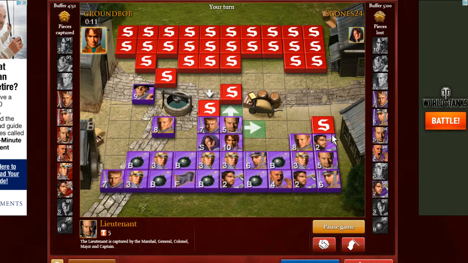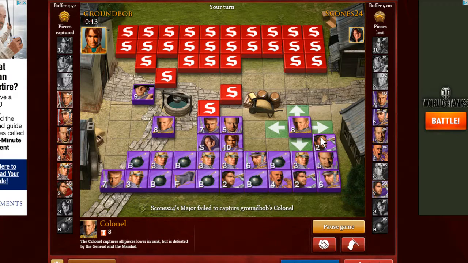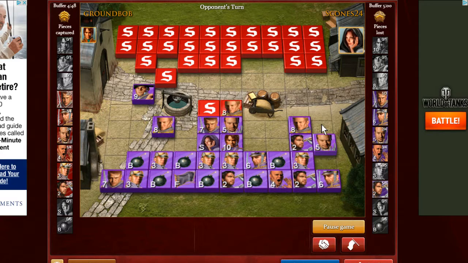Let's see here. I'm going to try and get this major if possible. Okay, that's handy. So what I may do is just move my scout this side, and then that way if this general moves out, this could be his spy here. I've got my piece in place. Okay, so let's see here. I don't want to give it away that my general's up here, so I'm not going to make that move straight away. What I may do is just sort of move up here with a lieutenant.